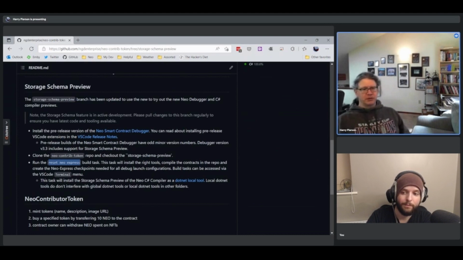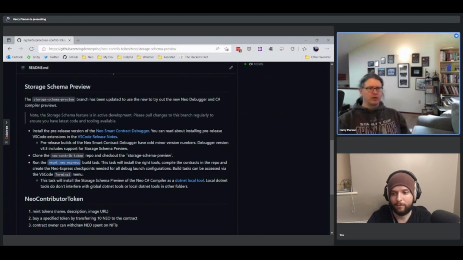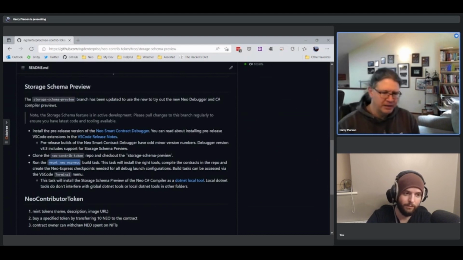I'm doing some Neo ID work right now, and one of the things I'm going to do as part of that work is add these schema attributes, so that I can see that information as I'm debugging the contract. Again, similar to what you were just saying with the Flamingo ones, I want to be able to walk through the Neo ID contracts the same kind of way.